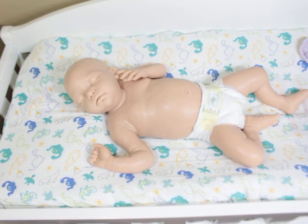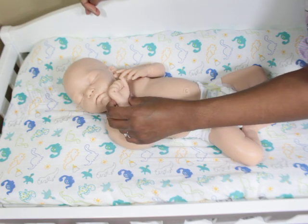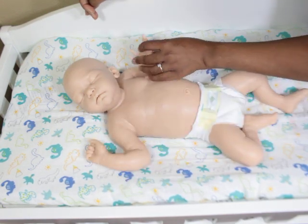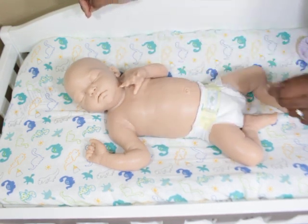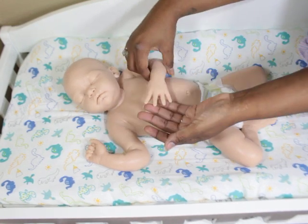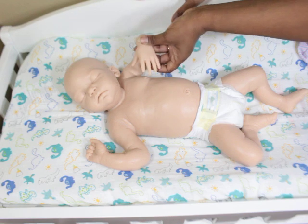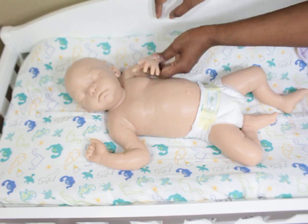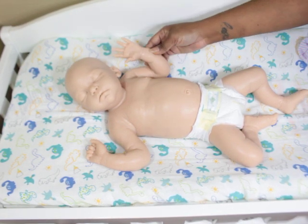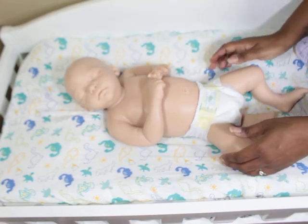His fist is closed on one hand and he has a nice size to his hands. He has decent nail beds. The open hand has nice interior detail — not overly detailed but decent. I was a little worried about this hand because it looked thin and the fingers looked pretty spaced apart in photos, but they look better in person. It is a dainty hand, but a lot of things are looking better in person, which is a good sign.